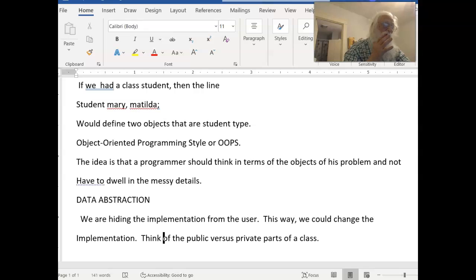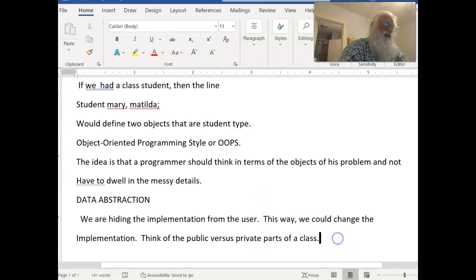The logical way to look at it is another way of saying it. The private parts are the implementation. Ideally, you're not supposed to have to go in there. You don't need to know that a fraction is a numerator over a denominator. When you want to write a fraction, you shouldn't have to write the two separate pieces. So basically, we've been doing some of this.